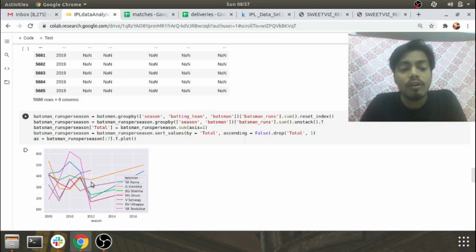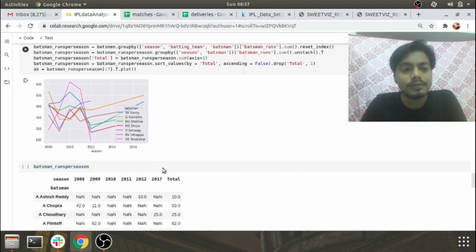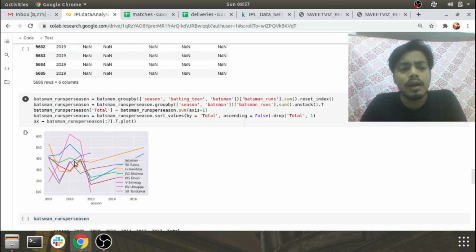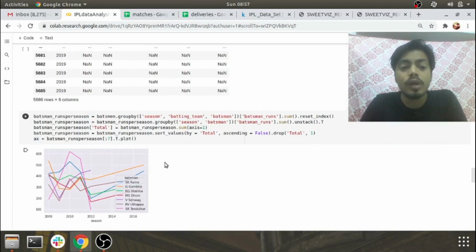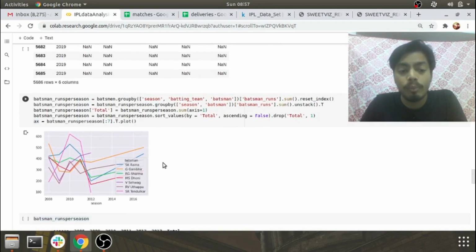Now let's see how we can draw this graph. Okay, now this is a simple line chart, I'll say, and what we need to do is we need to come up with proper grouping of our data to have this graph. Now we have our x-axis as seasons, and we need the number of runs made by the batsman, right? Now what we'll be doing is we'll be first performing our group by on season, batting team, batsman. Now why this grouping? I'll show you the data here.